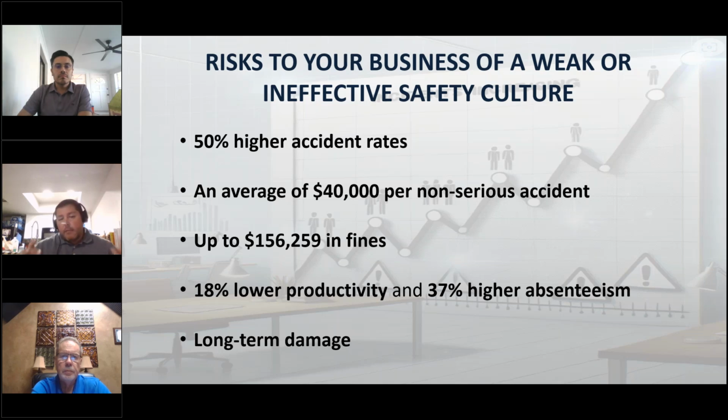I want to say that can be a little misleading, but that number right there would be the number if you had a willful violation. If you had a willful violation from an OSHA standard, right? You could potentially see that much for one violation. You could see double that for two violations, right? If it was a serious, it would be $15,625. So it cuts down drastically. You have to be careful. Willful violations, it's not negligence. It's when you know there's a hazard and you tell people to do it anyways.